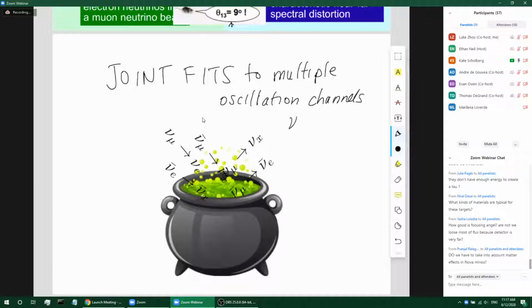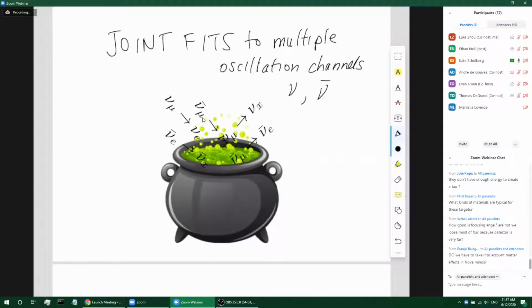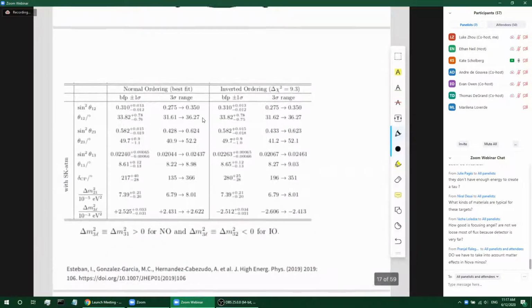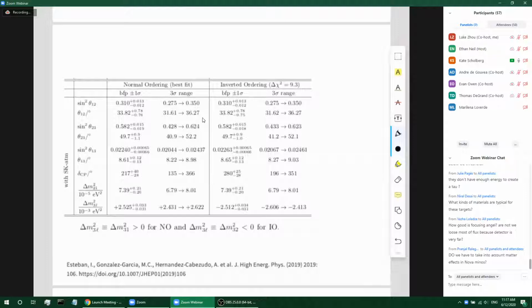So it's neutrinos and antineutrinos of all flavors, e and mu, and in some cases there's some tau information. Global fits are popular. There are actually several examples in the literature of groups of phenomenologists who work on fitting all the available data, and generally there's pretty good agreement in the output.